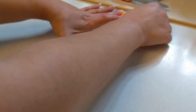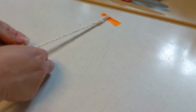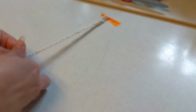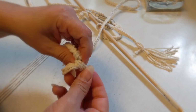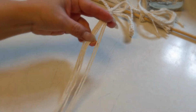So I just went down and did 3 braids, all the same length, and then I ended up going back and adjusting the length so that the middle one was longer and the 2 on the sides were shorter. You can just do a single strand if you didn't want to do 3 and then skip the dowel and just have it hang your pictures. At the end here, I'm showing how at the end of my braid I made a knot and then I would trim the bottom down.